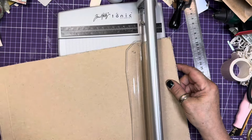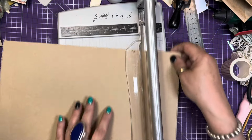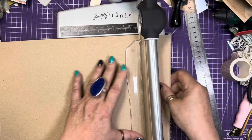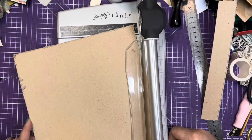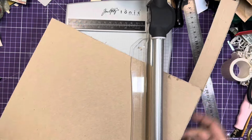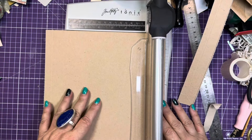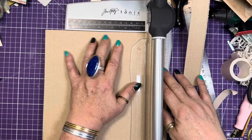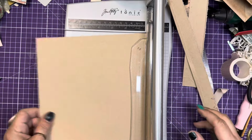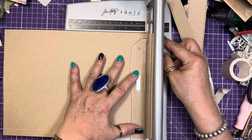So first I want to remove the edges. So I'm just going to take the flat one, and I'm going to do this. Sophie, you're a very nice lady, but your mind is not working correctly. No, it isn't. No, it is not. There, like this. So I'm taking all the edges where the fold is, because I don't want to have the fold. I don't want to use it.